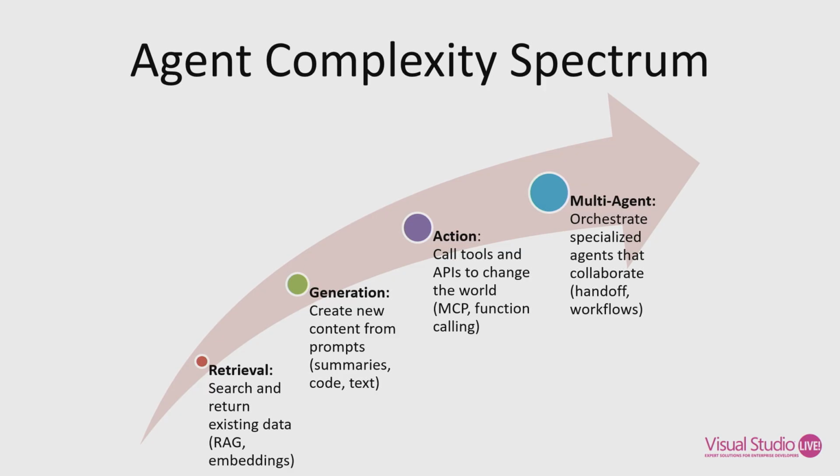Then we can do some generation on top of that. I showed you, like with the newsletters, generating summaries, right? Then we can do actions, and that's like that MCP that I showed. This is something where it's actually building a project for me, running tests. The last step of that is multi-agent. This is orchestrating multiple things to work together and doing that intelligently. That intelligent way of orchestrating them together is important.